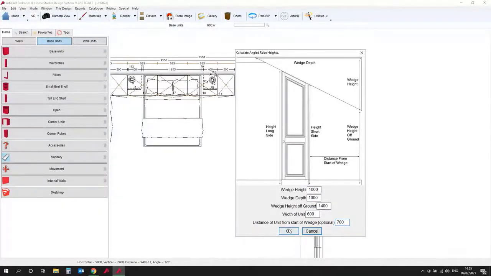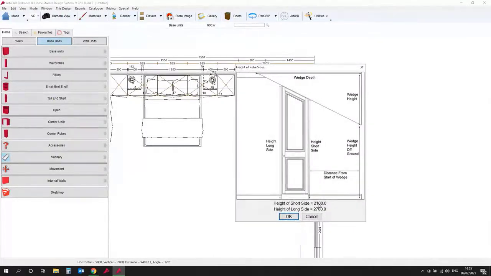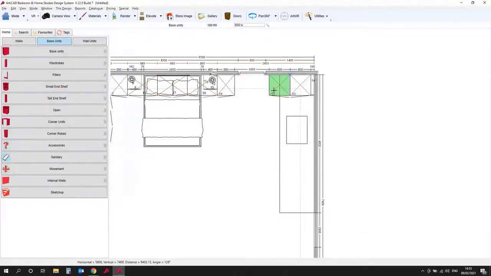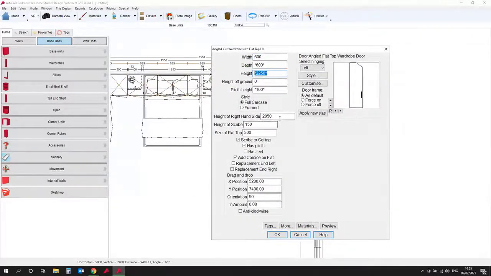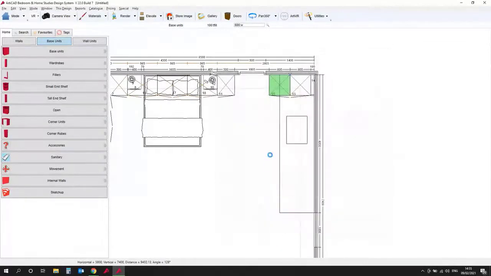Short side 2100, long side 2700. So we're going to stop at 2400 because that's our ceiling height, and that's why it's flat top on there. So we'll double click, go into here. So my long side is standard, so 2400. Again, I want to take off that 150 for my scribe at the top. That's an optional thing. If you want to do all the way to ceiling, you can. Good luck putting it up, I guess. And then it was 2100 again, minus that 150, 1950. Now if we go back into 3D for the final time for this.